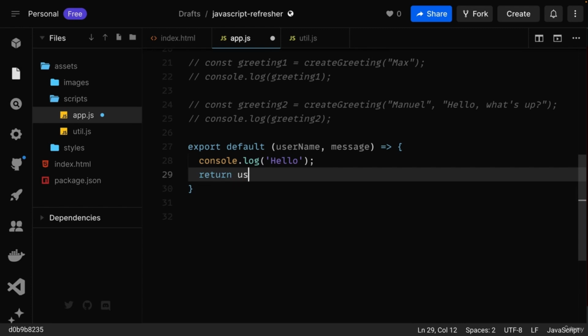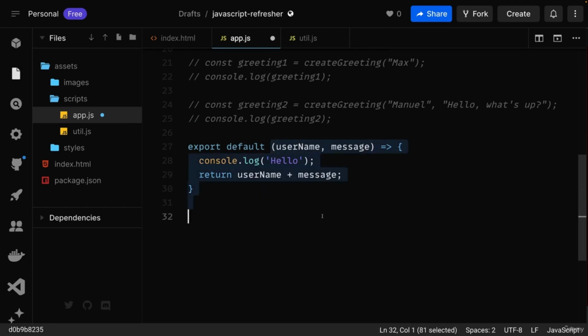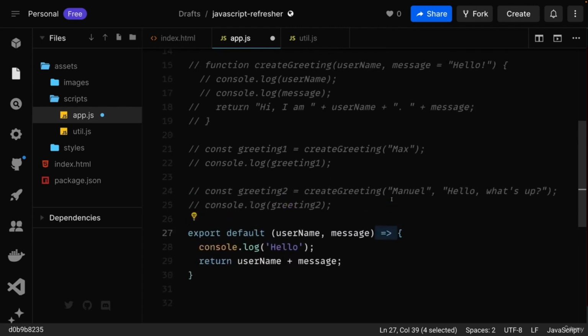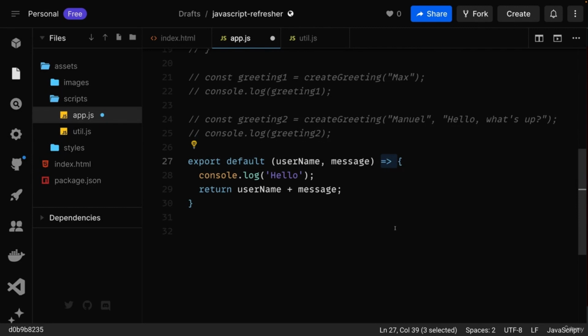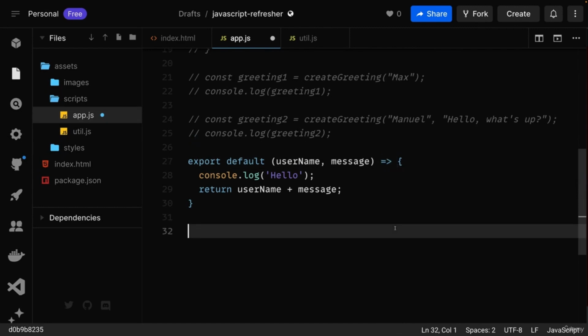You can also still use the return keyword here if you want to. And that's how you would define a function using this arrow function syntax. In this course, you'll see both kinds of functions, using the function keyword and using this arrow function notation. Ultimately, it is up to you which approach you prefer, but you should know about both.